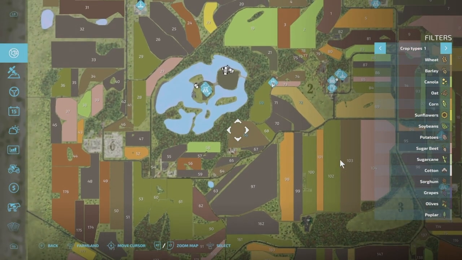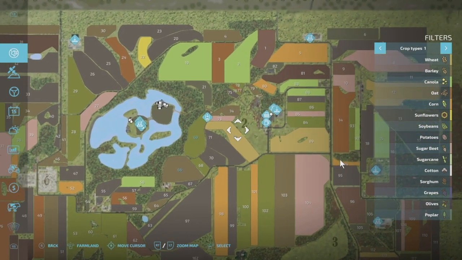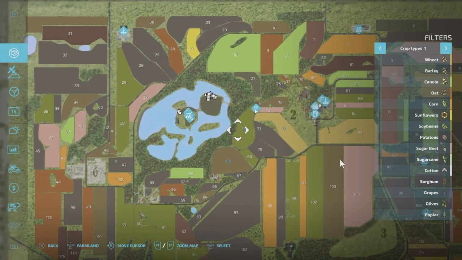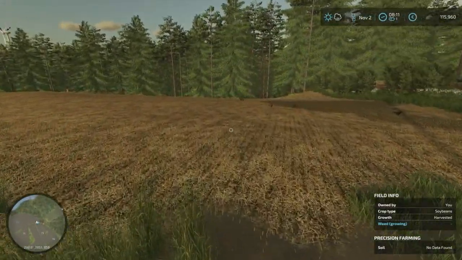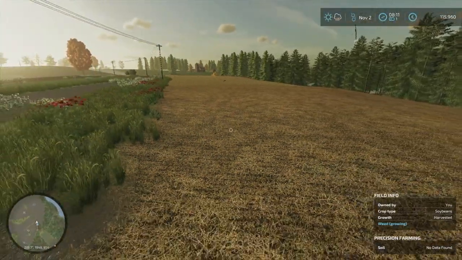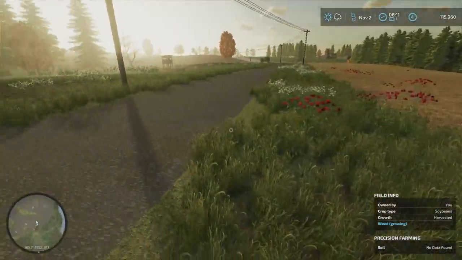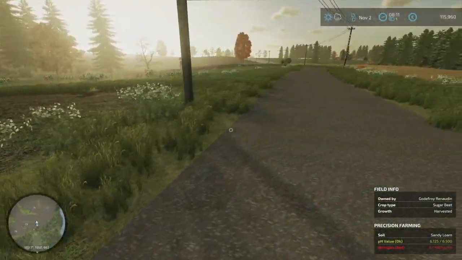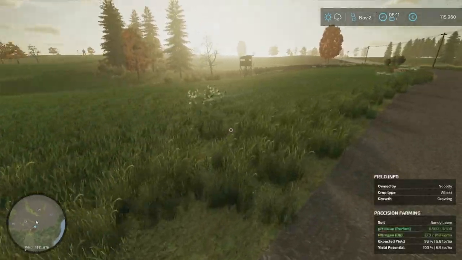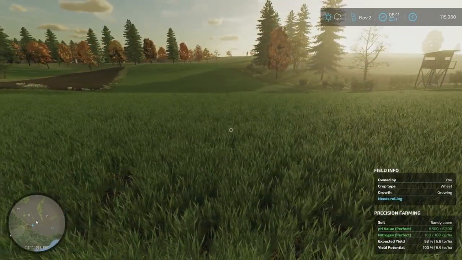We are in the north of the map. We have 66 here, 69 here, and 72 here. And today, what we have to do, because we harvested on this field yesterday, we're just about to begin precision farming once again on this field. We've already begun precision farming on this field here. No, not this field here. This field here, 72. And this is in an advanced state of precision farming.